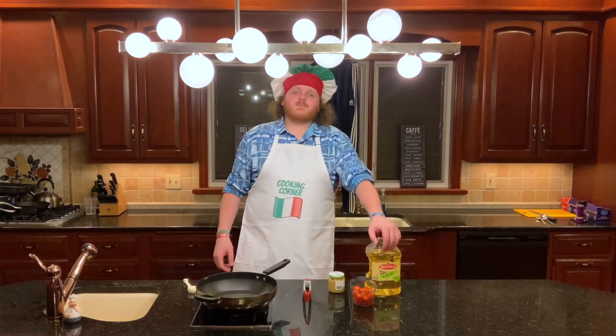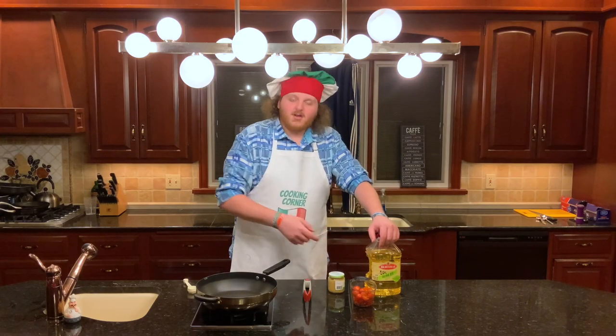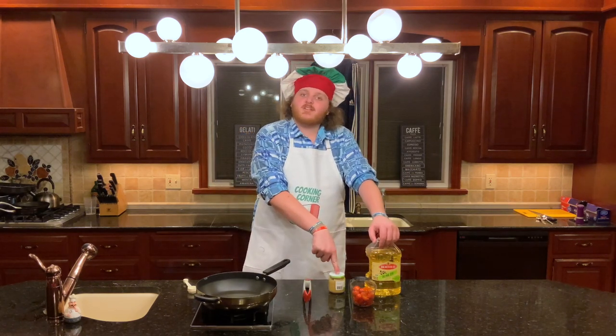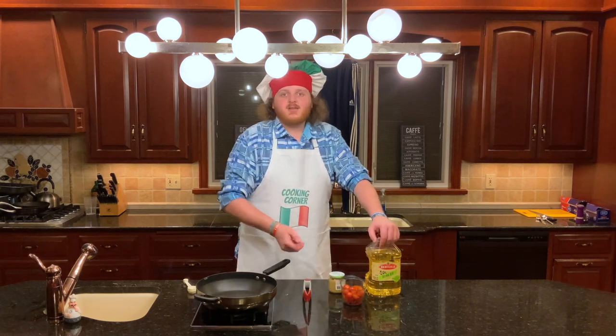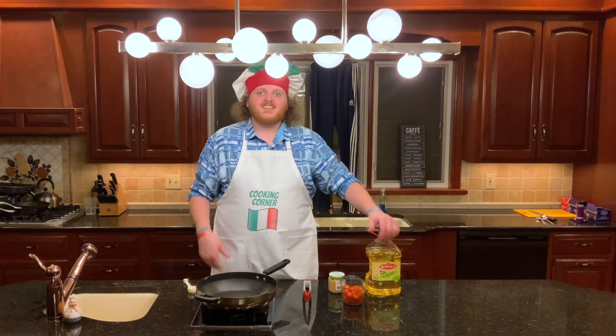Moving right along, folks, we're on to step number three. And step number three is gonna be cook your garlic and your tomatoes in your pan. So what you're gonna do is add a tablespoon of olive oil to your pan. Then you're gonna add 1.5 teaspoons of garlic and 1 cup of halved cherry tomatoes. Stick them in your pan, turn them over high heat, and cook them until they're done. All right, let's get to it.